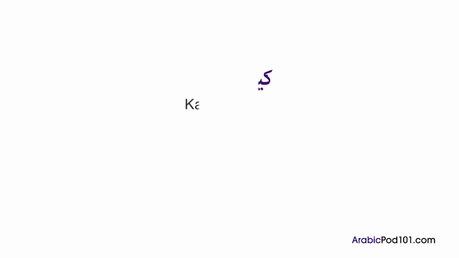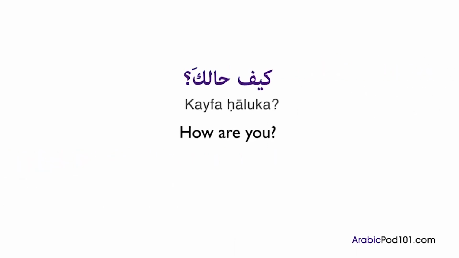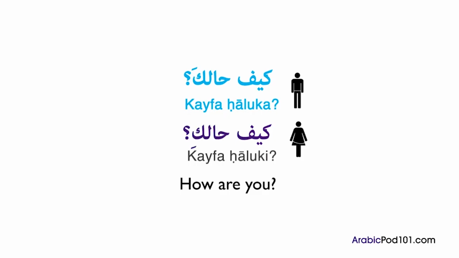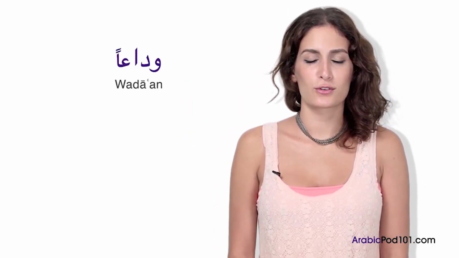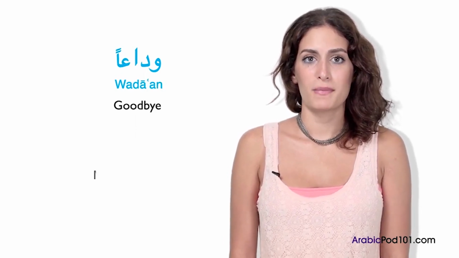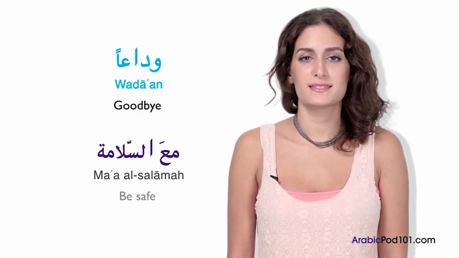Whether you use marhaban, hi, or assalamu alaikum, it is also polite to ask the person how they are. How are you? Don't forget that in Arabic, the word you needs to have a gender. So, kayfa haluka is good if you are talking to a man, but if you are talking to a woman, you should ask kayfa haluki. When it's time to leave, you can say wadaan, or goodbye. The other person can reply ma'a as-salama, which means be safe.